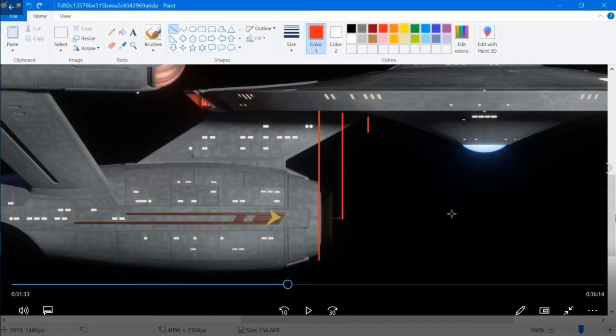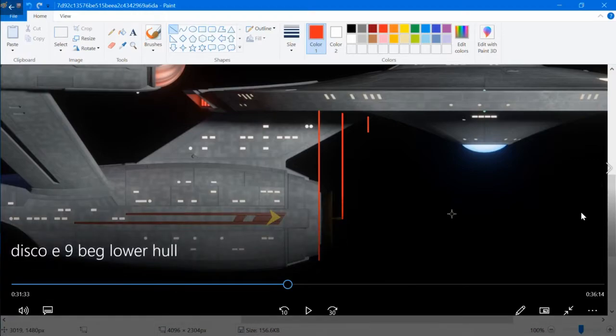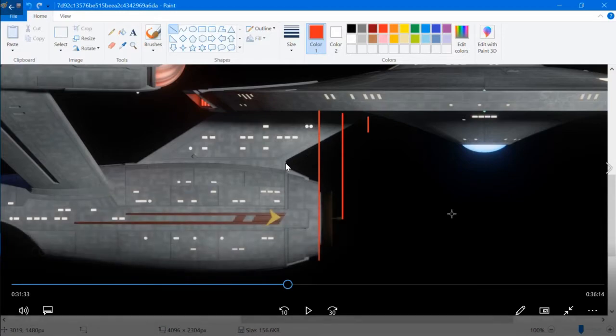Basically, our main reason for building out our saucer in the fashion that we did is that we needed this piece, the curve in the lower hull, because this really, in so many ways, dictates where a lot of things are going to go on this ship. So you can see I've got a line here. This is right where the curve on the neck starts. You can see it goes down at an angle and in, and then straight down, and then forward and down at an angle, and then down again.